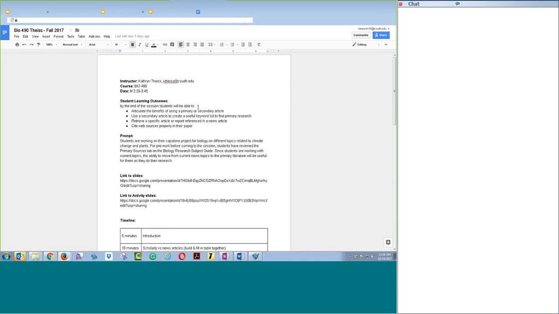So in terms of the actual lesson plan, you see it on the screen right now. It's for a 75-minute long information literacy session, so a one-shot. You could probably do it in an hour. My initial assumption was that this was going to be somewhat of a flipped assignment or students some pre-work.